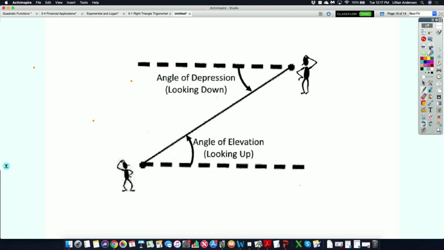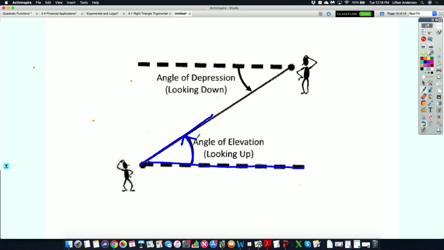Pretend that I am this person scratching my head, okay? And I'm looking at students dead ahead, right? And let's say a student says something that just blows my mind. From when I'm looking at that student, I roll my eyes up to the back of my head. That angle that my eyes have created is known as your angle of elevation. I was looking at you. You said something that made me say, oh Lord, I created an angle of elevation. You following me? Straight ahead, that line of sight, looking at you. Then I look up. That's an angle, okay?